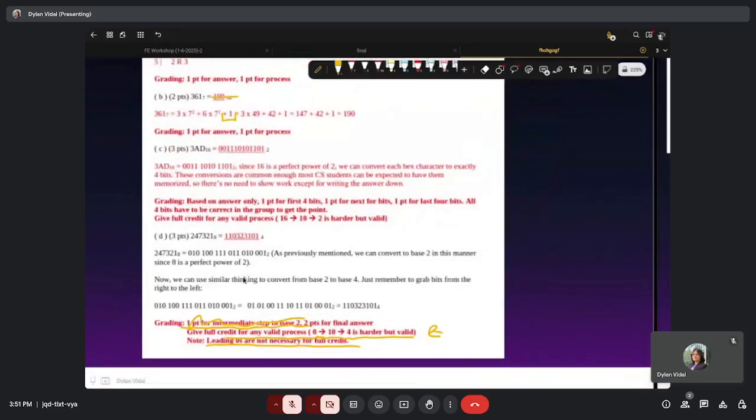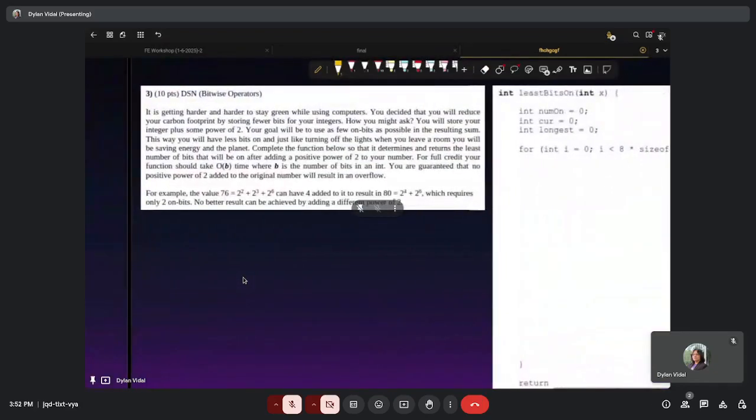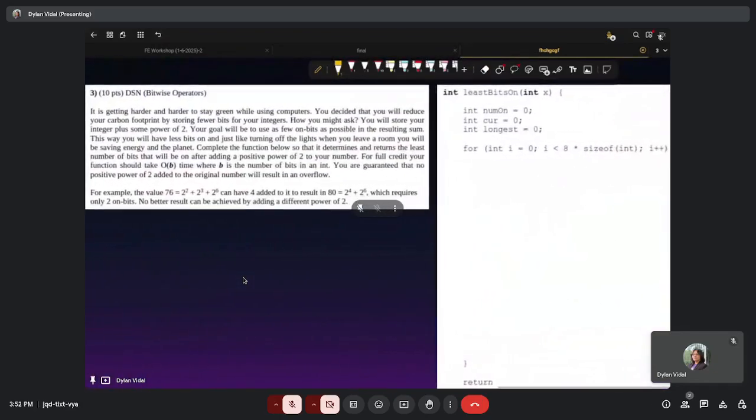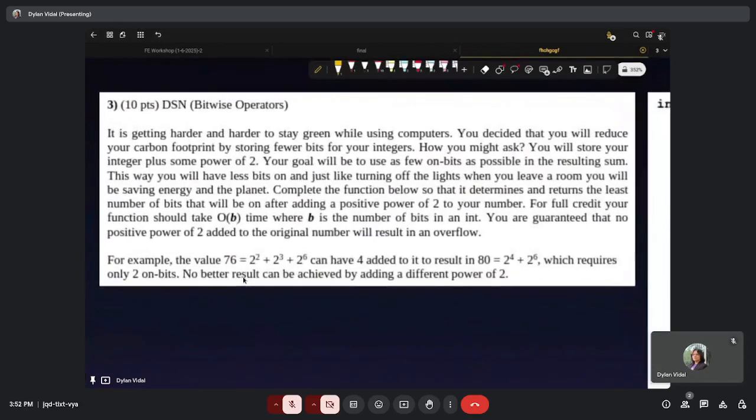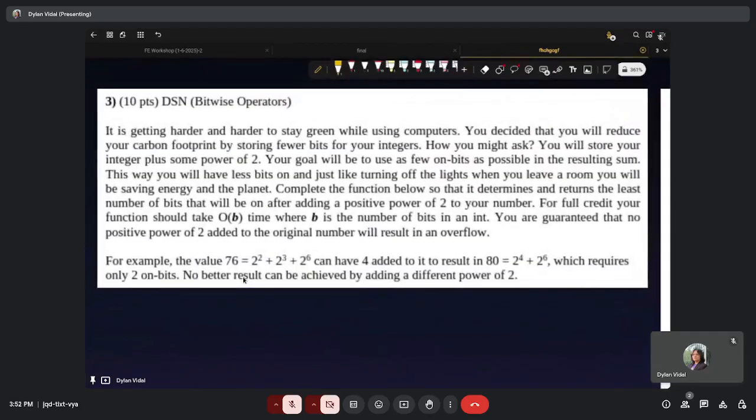All right, so the next problem. This one's a fun one. Has anyone seen this one before in past years? All right, yeah, this one's an interesting one. So I think this one was a 9% or an 11% pass rate? I don't know. It's on FE Prep. You can go ahead and see the pass rates for past exams. This is an 11% problem. So let's go through this.